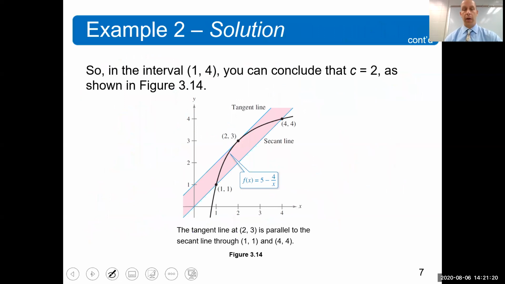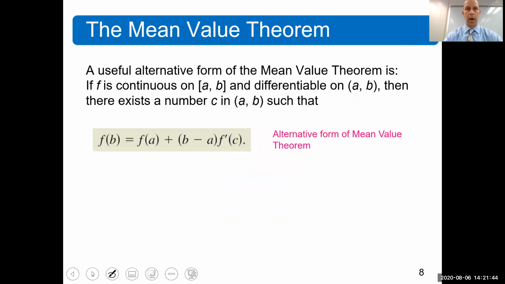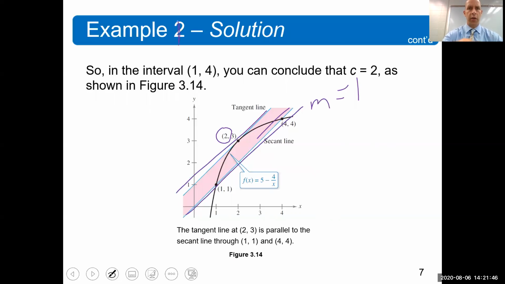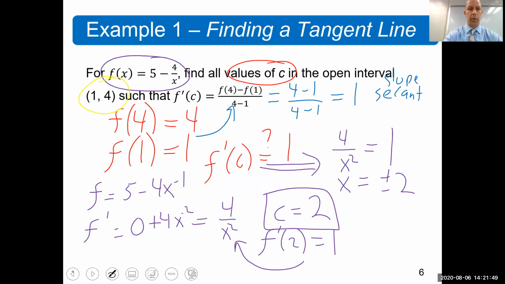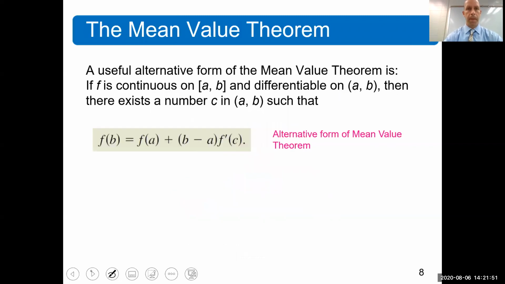So let's go ahead and look here at this picture. This picture just shows us what we just did graphically if you wanted to see it. The black curve is the function itself. You'll notice that they give us the secant line slope down here. The secant line slope here is 1. And then the tangent line slope there is also going to be 1. And it turns out to be when x is equal to 2. So we did figure out the correct answer. And I got a typo here. This should be solution for example 1. I'm sorry about that.